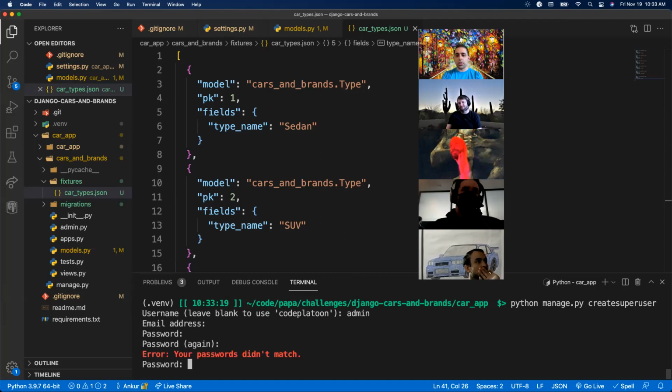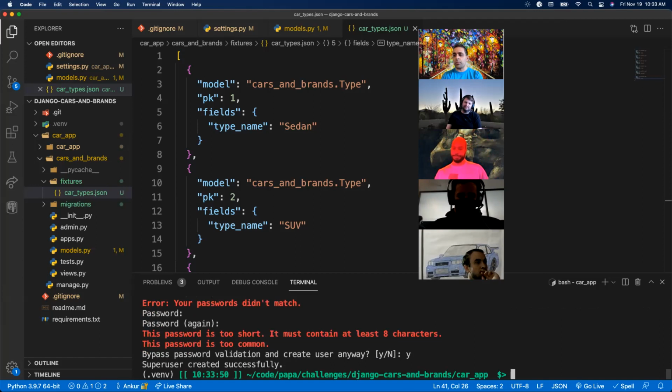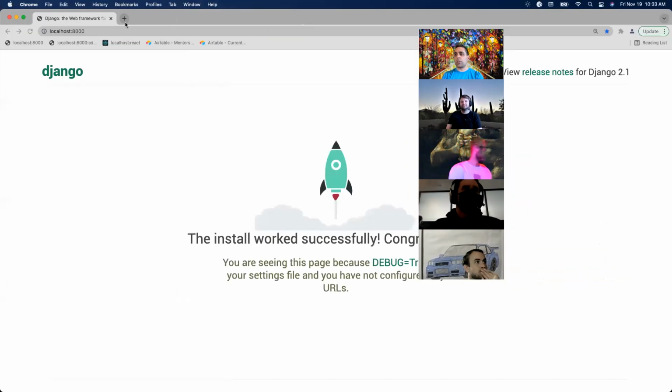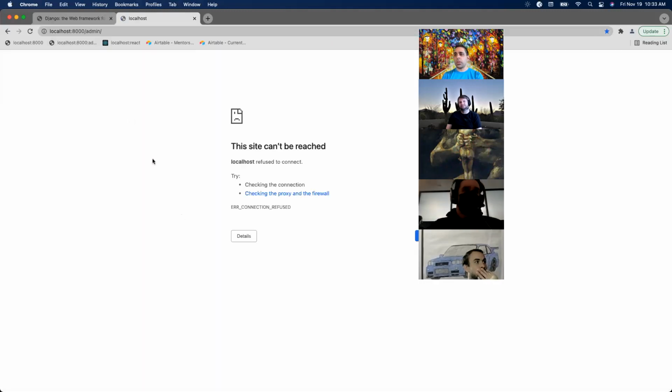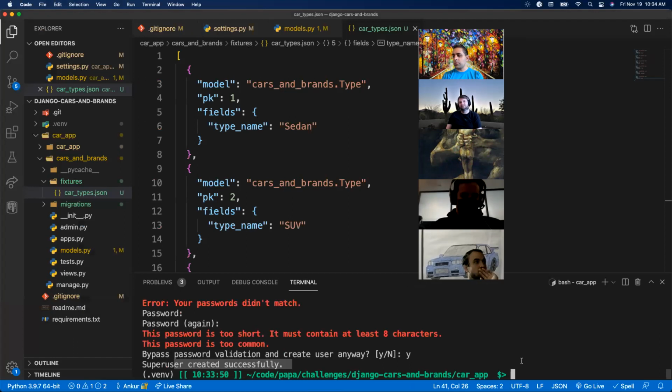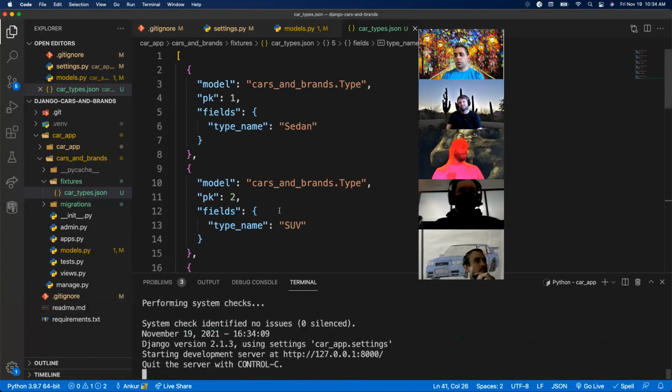Oops, they don't match apparently. All right, so Django is trying to protect you here, but in this case, I don't care about security, so I'll go with a bad password. Cool. All right, superuser created successfully. Let's go to our admin panel and investigate what we have access to. Server is not running. Python manage.py runserver. That should pick up our server. Great.